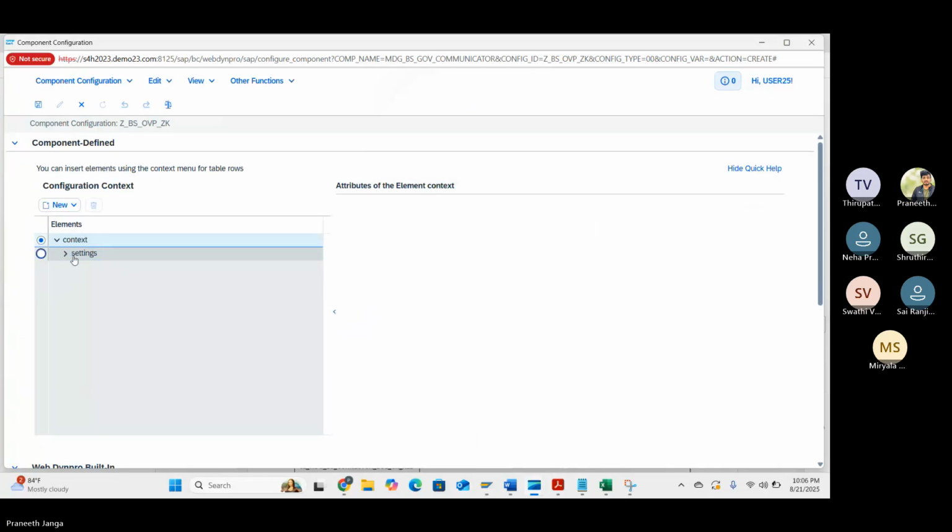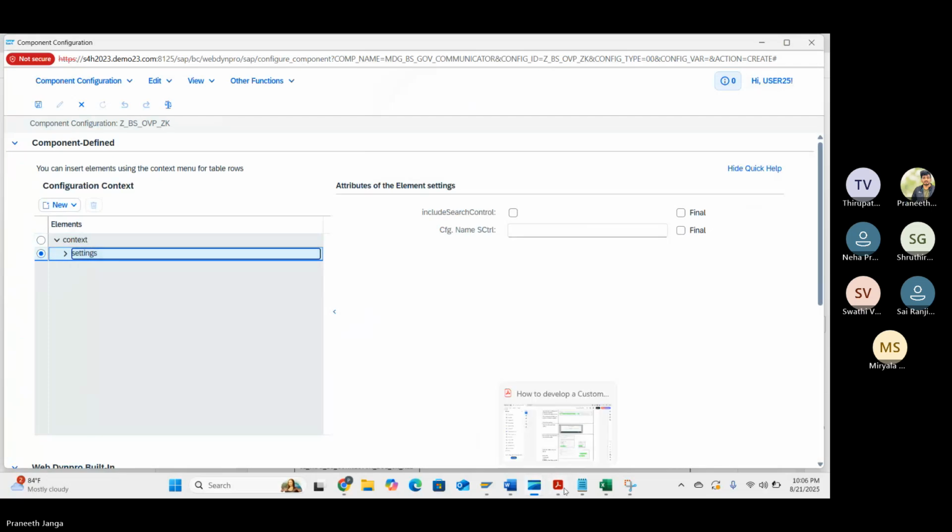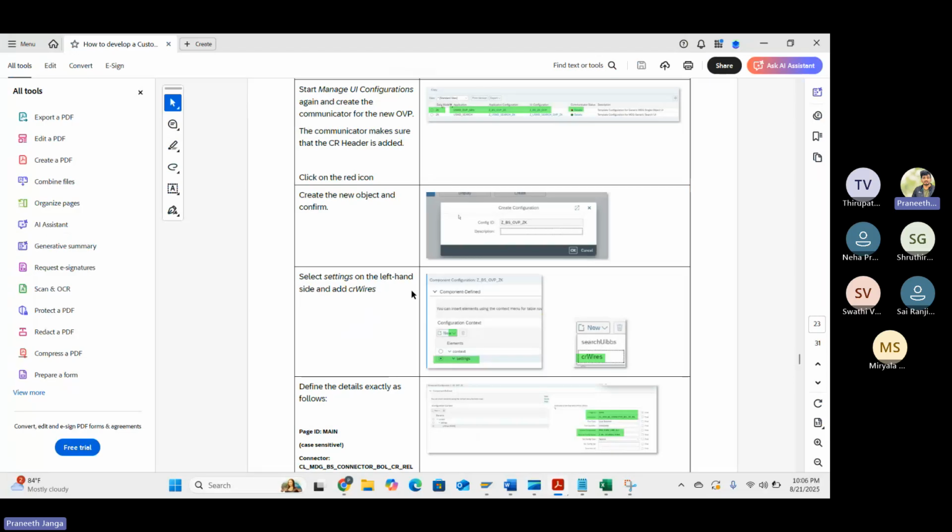Select this and, one second, click on settings.